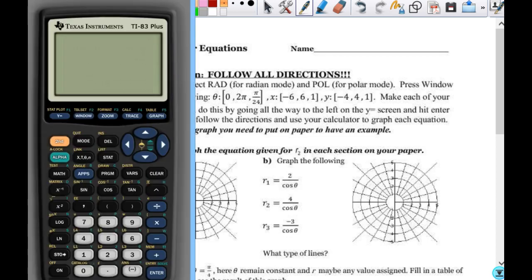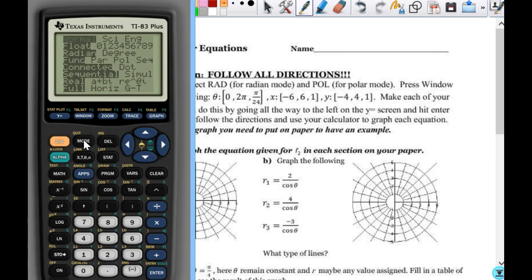So on the 84, or clearly I'm having to use the 83 because I don't have it set to do that. We are going to make sure it's in radian mode. So if we hit mode, it's already in radian mode if you cleared the RAM. If you didn't clear the RAM, then it may not be. But I would clear the RAM if you didn't, just because I don't know what other things were changed on this at some point, who knows. And then we're going to put this in radian mode.